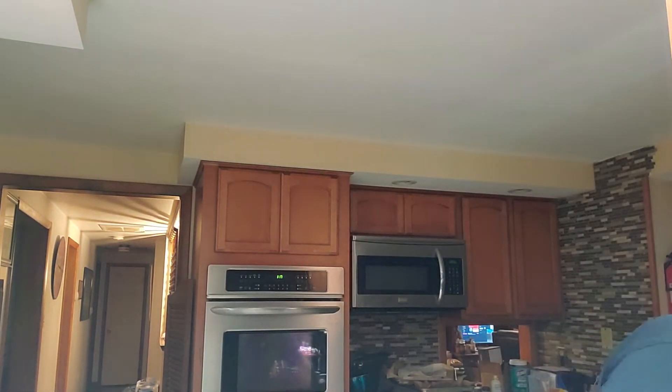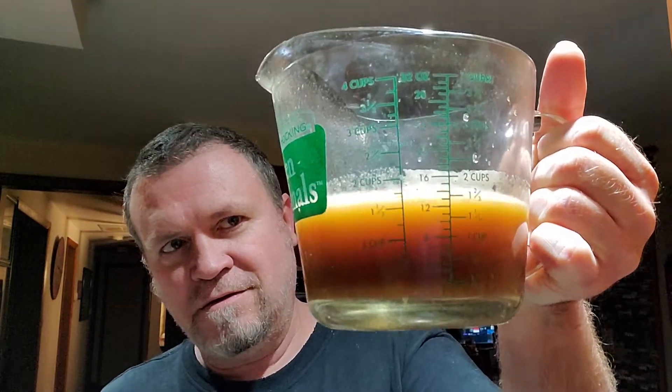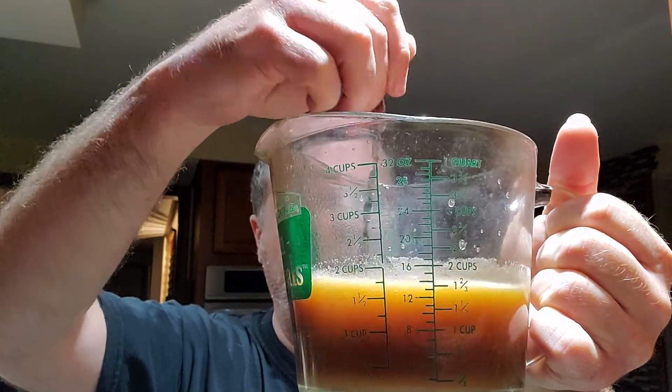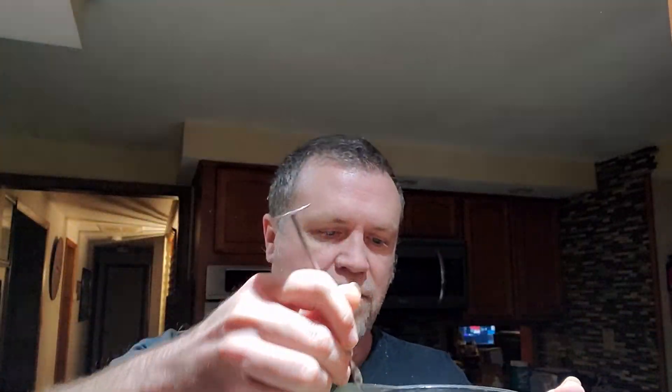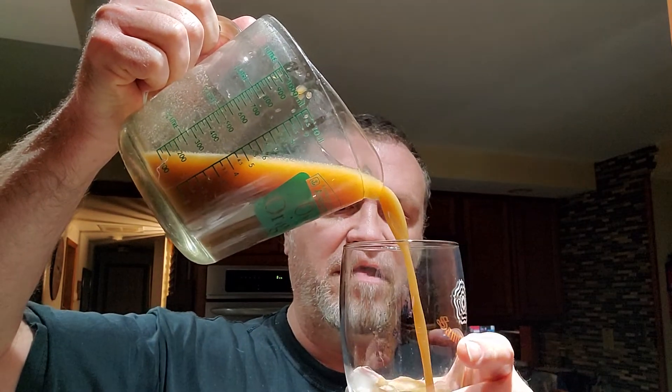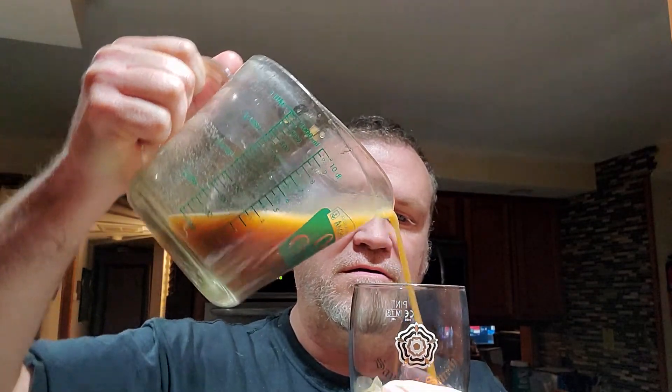I'm going to take my fancy cocktail spoon — I'll have it just over here in this drawer. Give this a nice little stir. Let me have a look at this. Beef fizz — right there. There's almost no fizz. I think their proportions are off. So that's beef broth and a little bit of ginger ale. I'm going to pour it into a glass with ice. Oh, look how thick that is. I'm not going to pour any more than that.